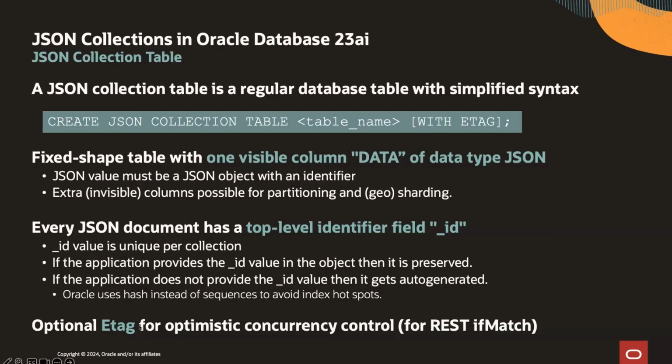We can also use an optional eTag, so you see this optional clause with eTag. And this allows, similar to JSON relational duality views, it's used for optimistic concurrency control. So what it means is you can, for example, make a REST call and say only update this document if the version is still current. And the way it works is there is a value injected into the document that we will compare on an update to check if this is still the latest version. So if you learned about JSON duality views, then a lot of this will look very similar here.